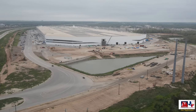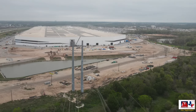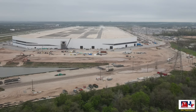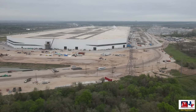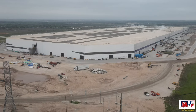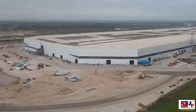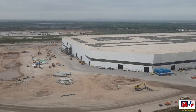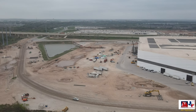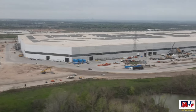Starting off today on the south end, there's a lot of interesting developments on this part of the site, and once we fly around to give you a good view of the overall picture, we'll take a look at some of these in detail. If you look at the base of the towers and underneath the power lines, this is where we've seen some of the utility crews removing some of those shorter power lines that needed to be removed for the construction on this side to continue. This is a good overall view of the south end from the east looking to the west.